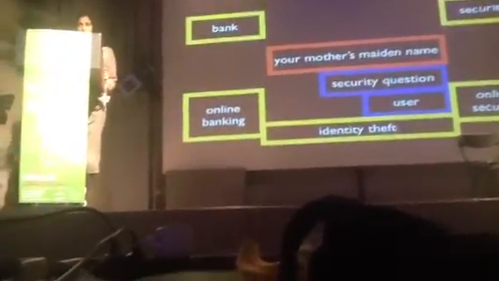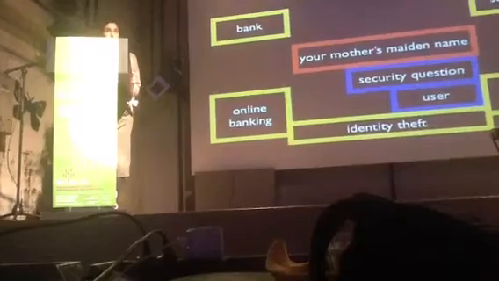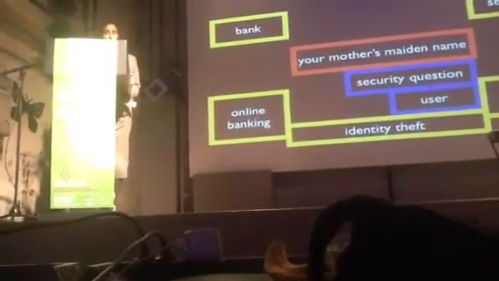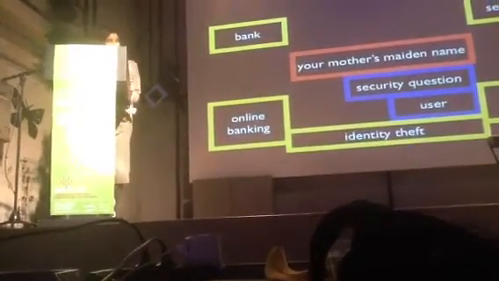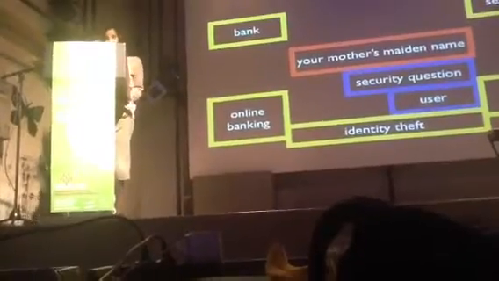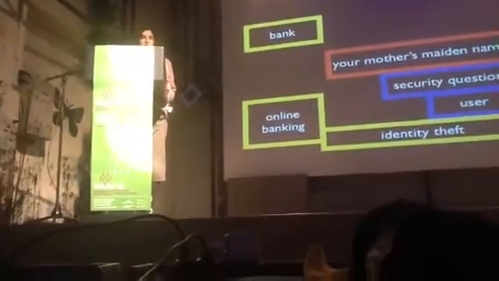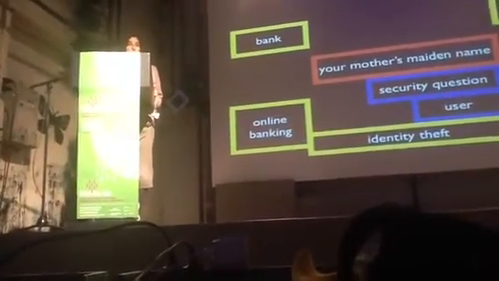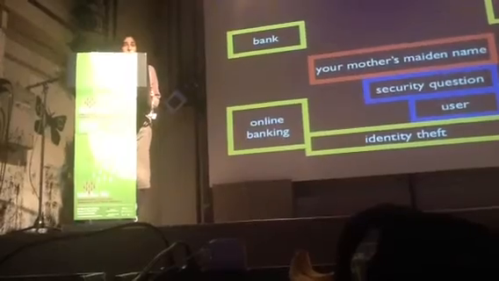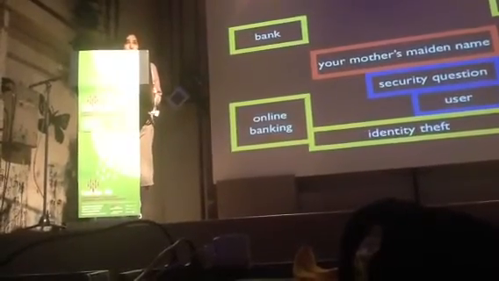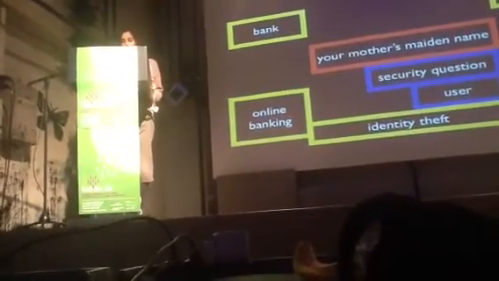So what we now have is bank customers who have to protect this information, your mother's maiden name. It turns out that you now have to protect your mother's maiden name, and you're told that this is a privacy problem and that this is personal information that you should keep secret. And it turns out your mother's maiden name is actually publicly available information.